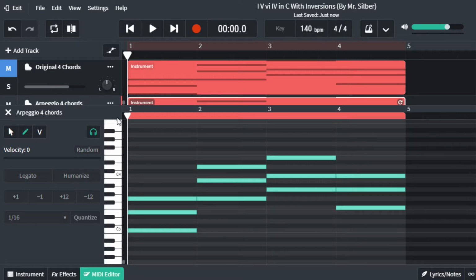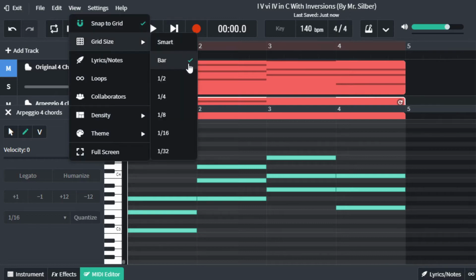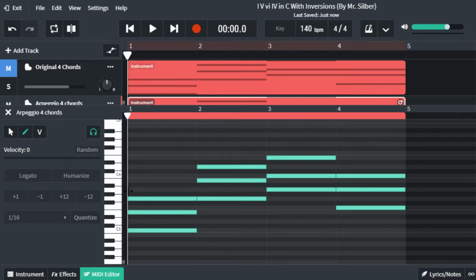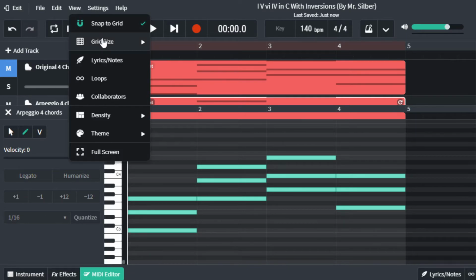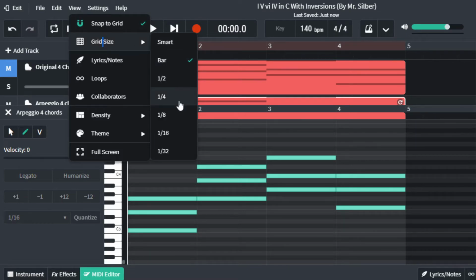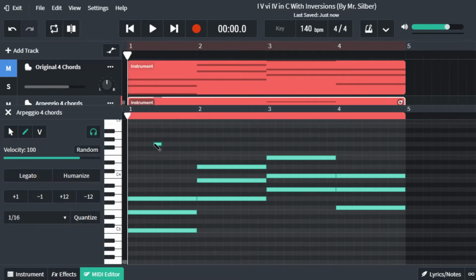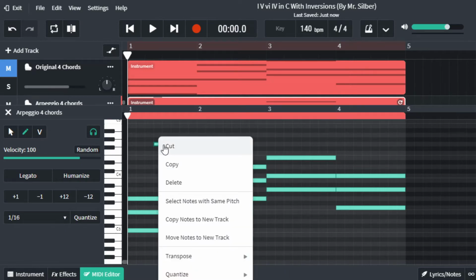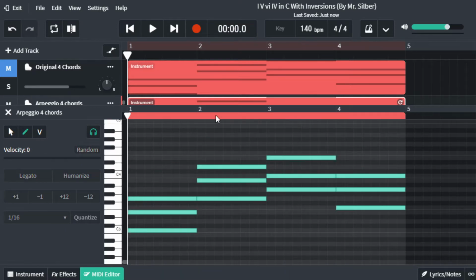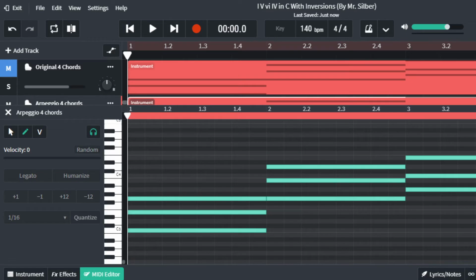All right, the first thing I'm going to tell you is, remember how we zoomed in? We have our grid size as a full bar from before. Well, if we're going to break up these notes and have it kind of move between them, we're going to want our grid to be smaller. Or we want to have it broken up into pieces. Let's say eighths. I feel like eighths are pretty good. The easiest probably fourths. I don't know if I would ever arpeggiate with just halves. So I'm going to zoom in a little further.